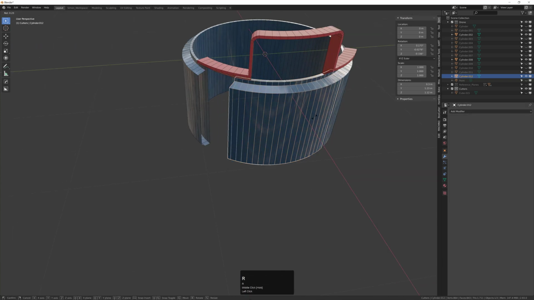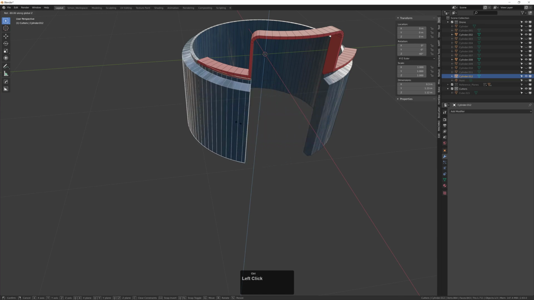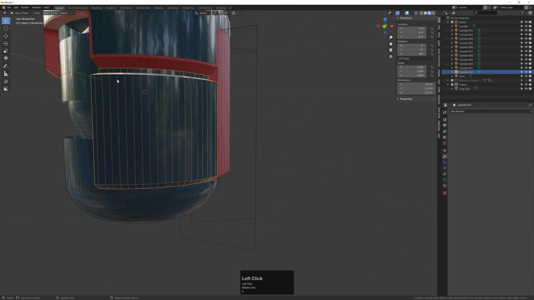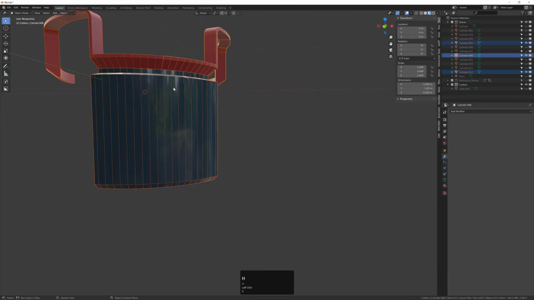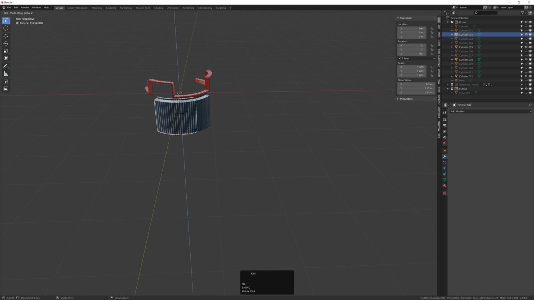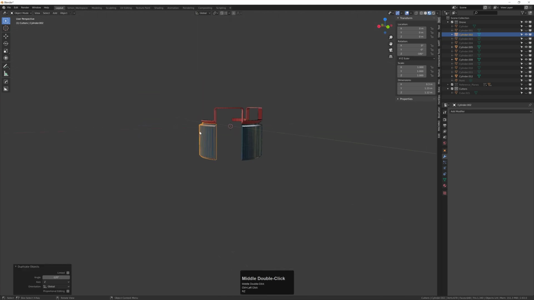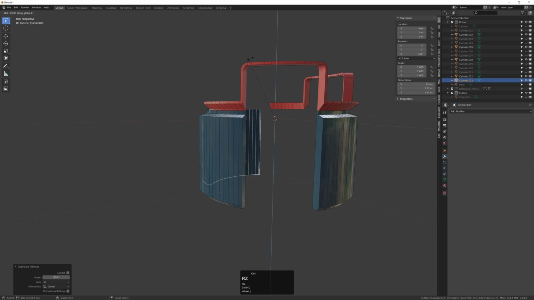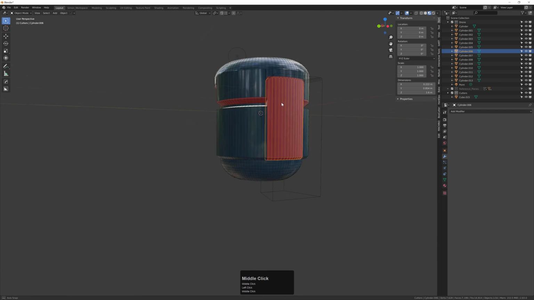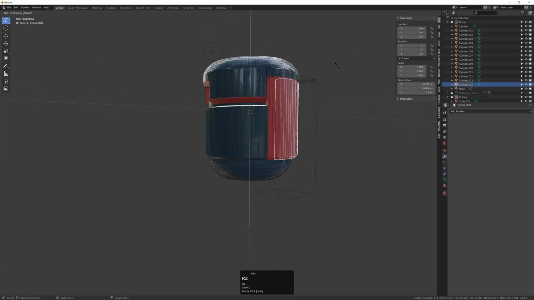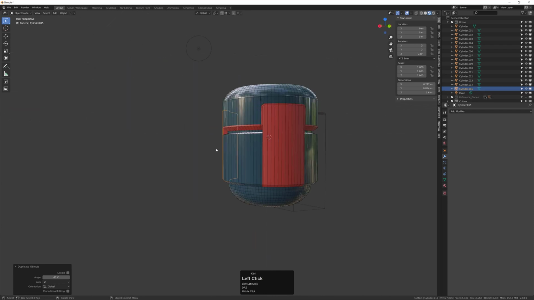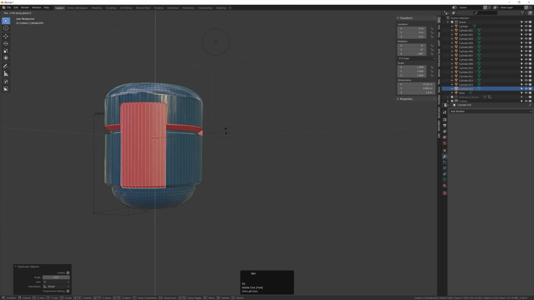And then again R, Z, and then just hold down Control and move it back. And now it's in that exact position where it needs to be. So if I bring all the other pieces back, you can see it matches that perfectly. And then all we need to do is Shift D to duplicate, R, Z, put it in place, Shift D to duplicate, R, Z, put it in place. Alt-H to bring everything back. Same here, Shift-D-RZ. Move it over, Shift-D-RZ. And just put it in the right position.